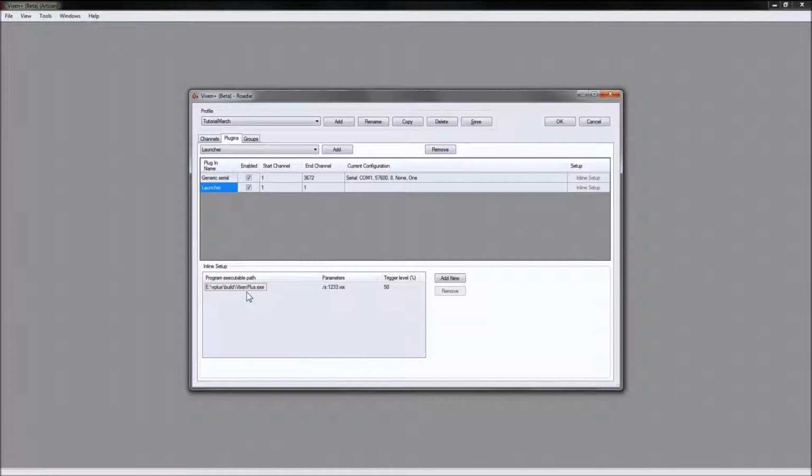I have users that use this for the LED Tricks software. I have users that use this to trigger specific programs and such. So that's what the launcher plugin does.